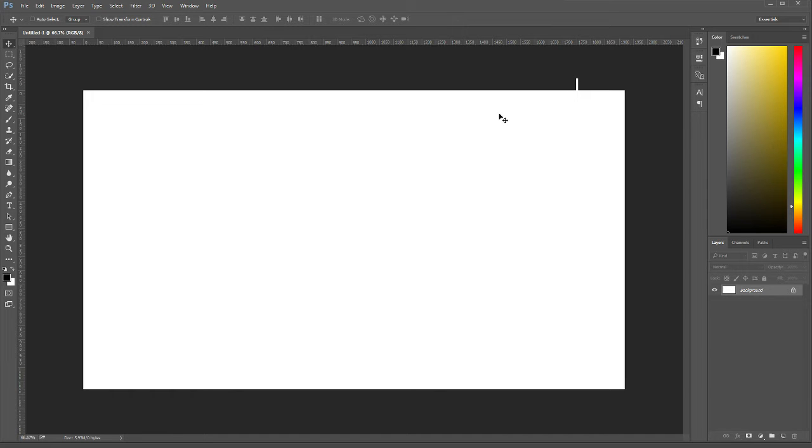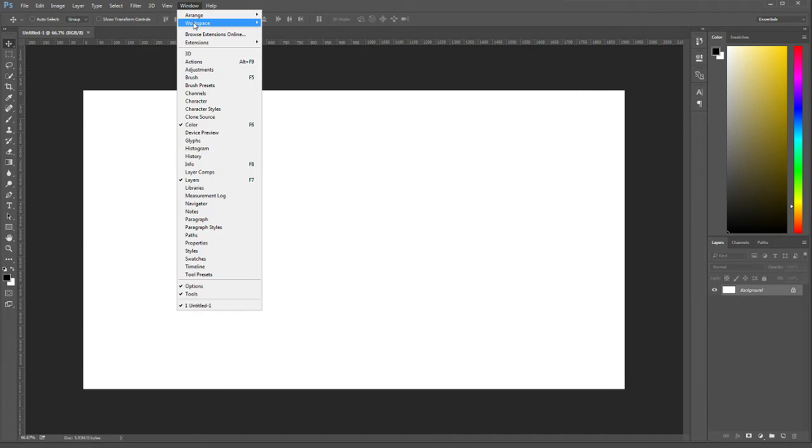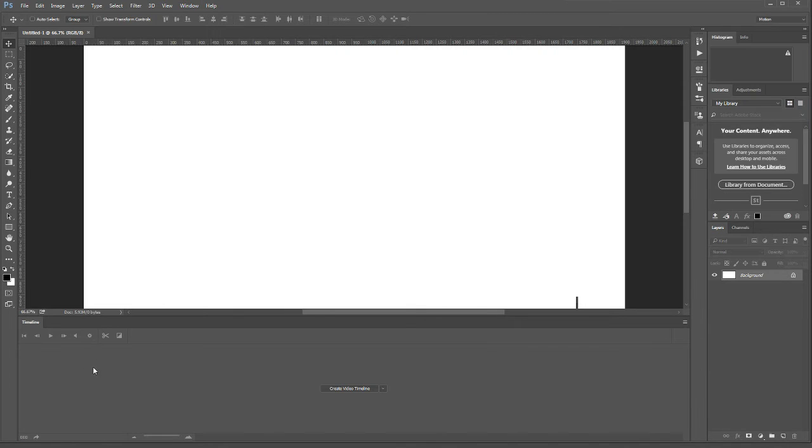Now, before I get into actually doing anything with my footage, I'm going to do a couple things to set up Photoshop. The first one is Window, Workspace, Motion. So just set that as your workspace, and you'll get your timeline added in down here, and you'll be able to start messing around with the frame rate and all that kind of business. All right, so I'm going to do Create Video Timeline, and that will allow us to then change some key things like what speed this is playing back.